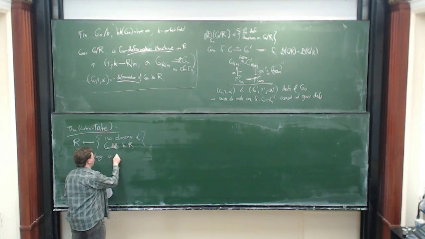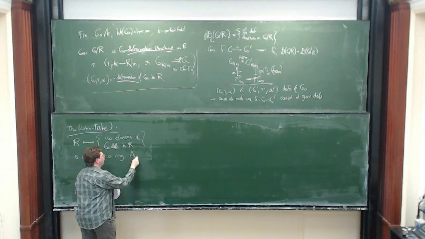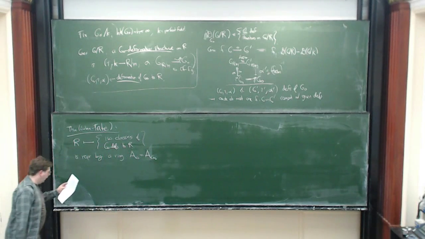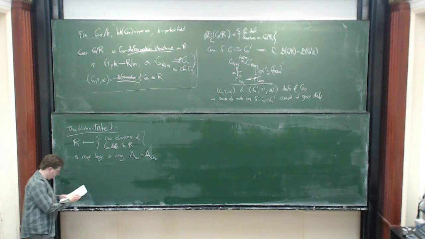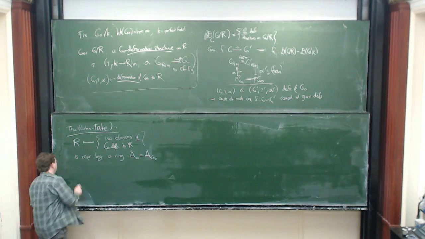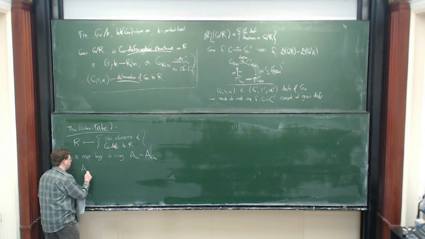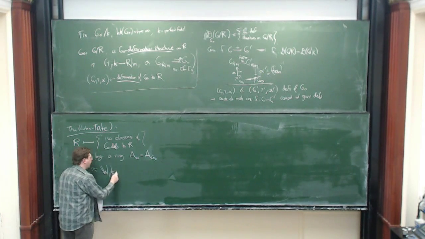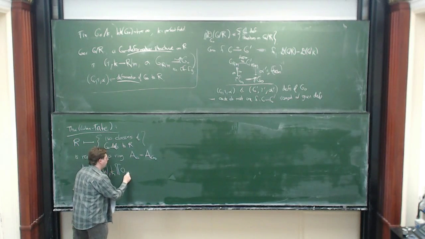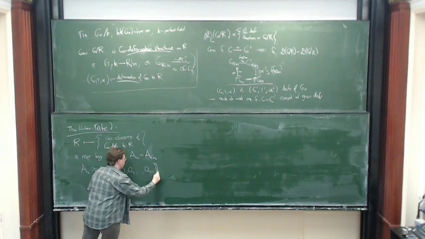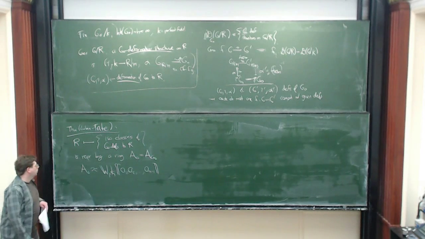I'll call it either A0, or if I want to specify the formal group I'm deforming from, A_G0. So that's in the category of complete local rings and continuous homomorphisms. And furthermore, we can say what the structure of this ring is. This is isomorphic to the p-adic Witt ring on K adjoining a bunch of power series variables, h minus one of them, where h is the height of G0.